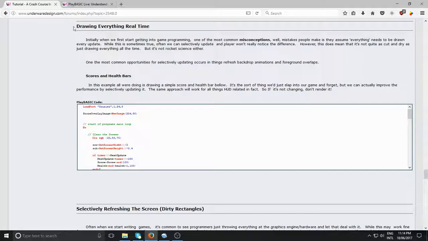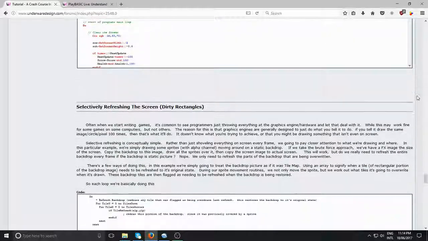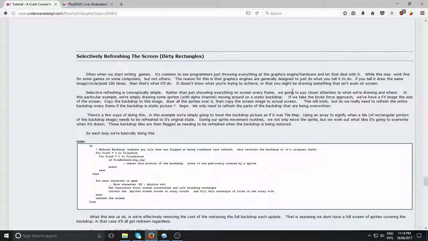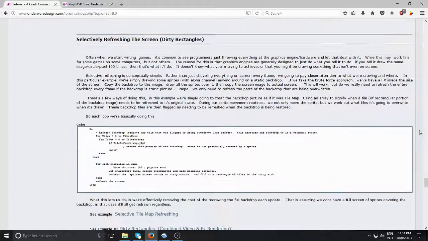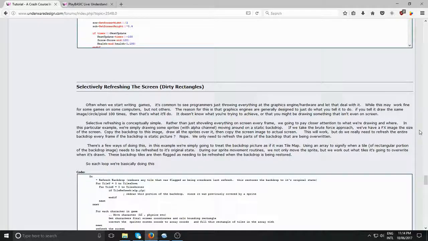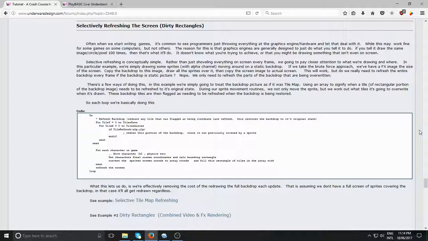Another little tip here is about drawing everything in real time. Sometimes we just don't need to refresh and redraw everything all the time. Often you could just schedule things to be only updated on every second frame or every 10th frame or whatever it might happen to be. The player doesn't even notice. Hopefully they're more fixated on what the game is about than on this object here not being refreshed all the time. One trick is that slow moving objects in games are often easy ways to cheat. So you can probably think of some way where you can have that character be updated, but not really being drawn all the time, if you know what I mean.